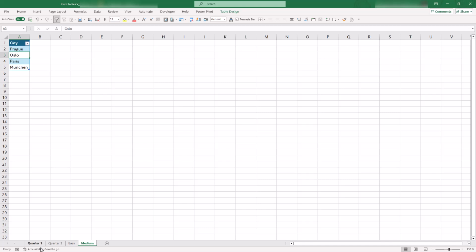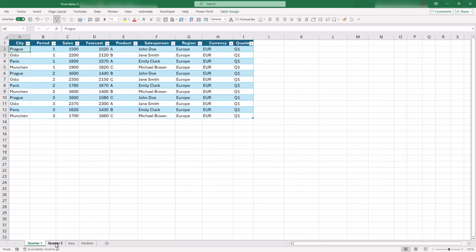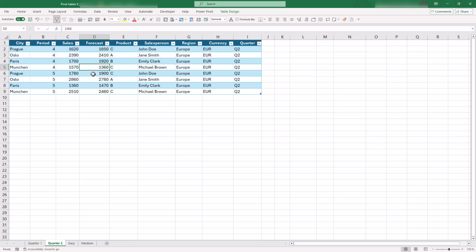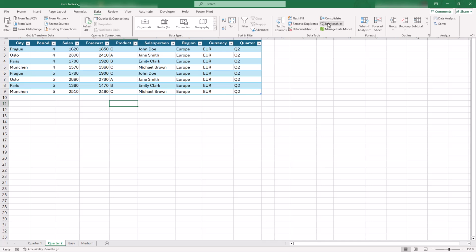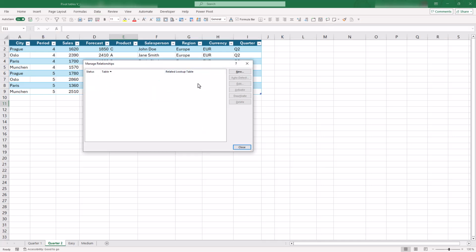I know that Q1 and Q2 are by default formatted as a table, so this won't be a problem. When we are sure that all of our data sources are formatted as tables, we can start with the creation of relationships. If you remember, just click on Data, Relationships, and now in this dialog window we can create it.